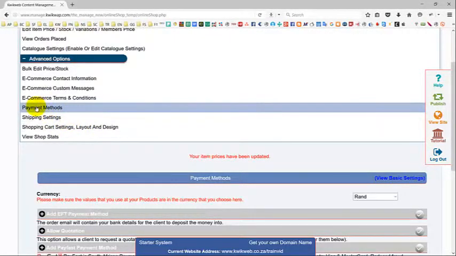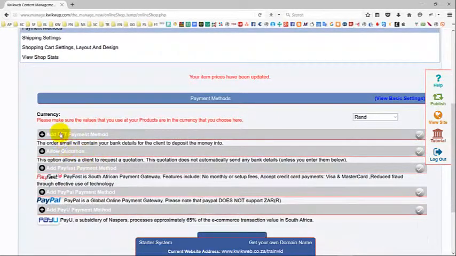Previously, we had quotations and EFTs. We can add different payment methods. Again, we are able to set up the quotations here. We are able to add the EFT payment method, where you would just give them a bank account where they need to pay the money into.